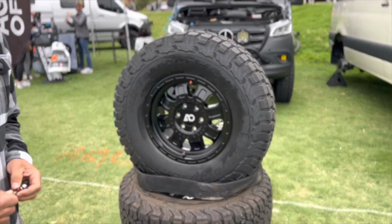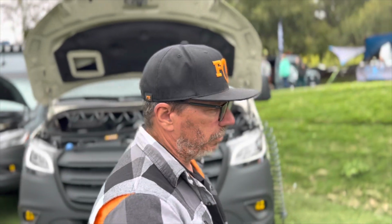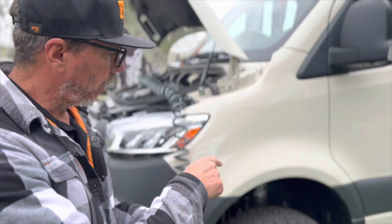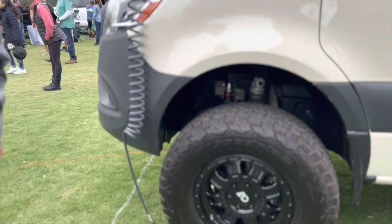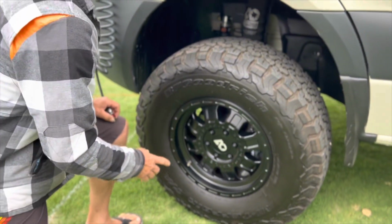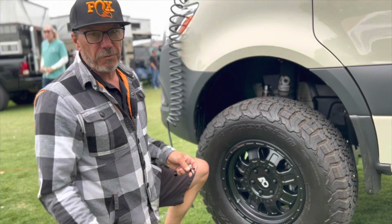All right, so we got John here. What can you tell us? So the new wheels are 17 by eights. They have a 34 millimeter offset. We should probably show you how that works on the door, because it does require a door spacer. But one of the main features of the wheels is its load range. So its load range is 4215.